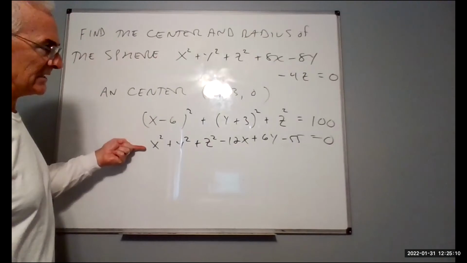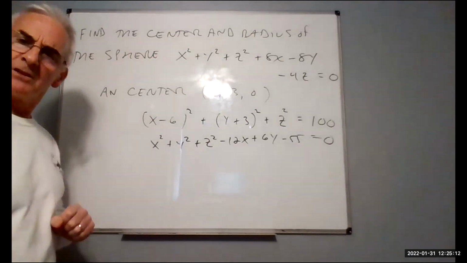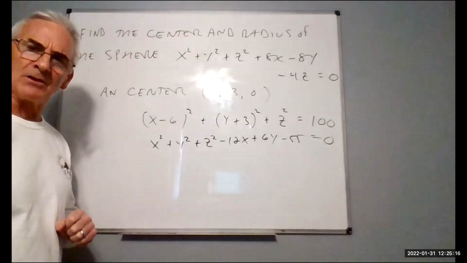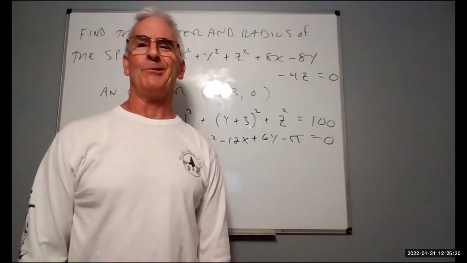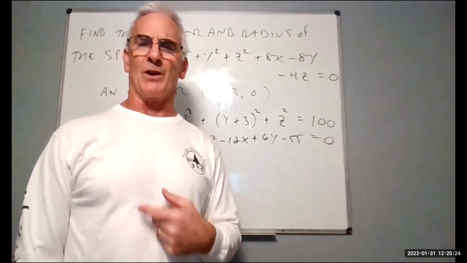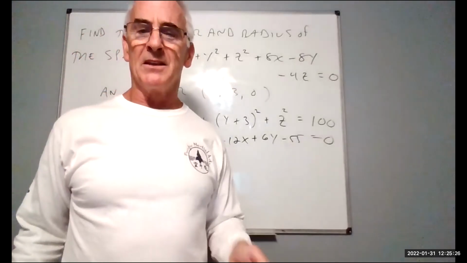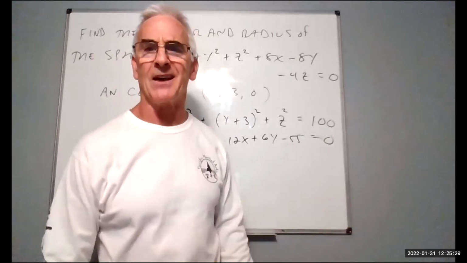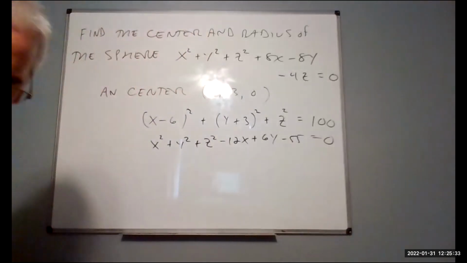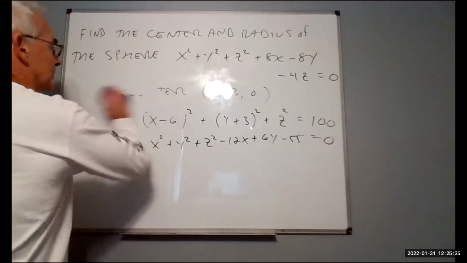From here to here was easy. How do you go backwards? Remember? It's not a calculus trick. You have to complete the square. Got to complete the square. You didn't complete the square to solve quadratic equations, although you can. That wasn't the point. You usually completed the square because you had conic sections and needed to know where centers and things like that were. So completing the square is a very useful algebra tool.